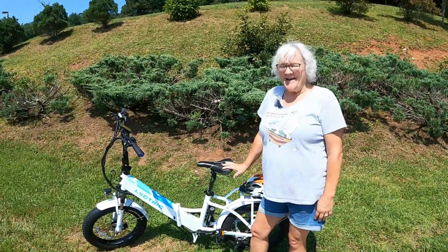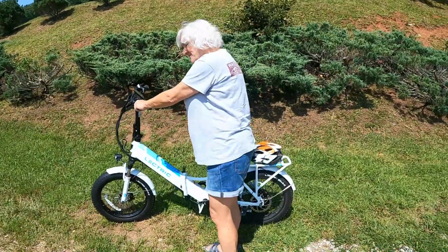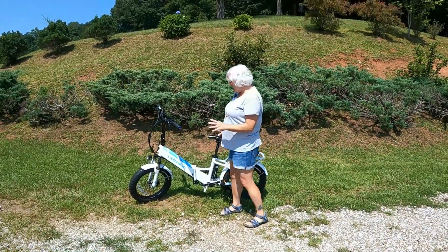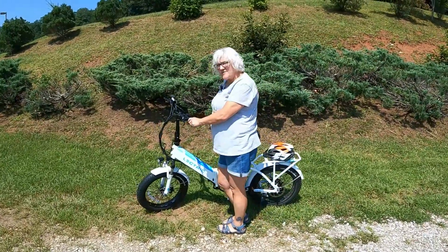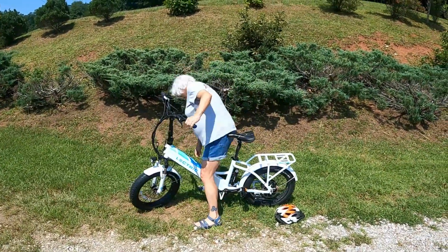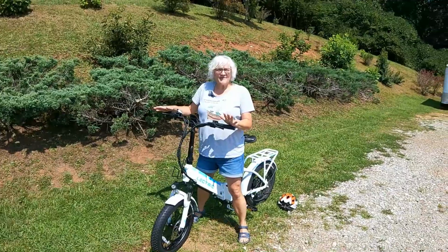When we got the e-bike and he put it together, he went for a test drive and came back, and I did this and went, oh my gosh, this bike is so heavy. So I was a little trepidatious of the weight of the bike. And then when I got on the bike and tried to start from a stopped position, it was a real disaster. I was so worked up about the weight of this bike and the power of this bike that I was completely frightened of it.